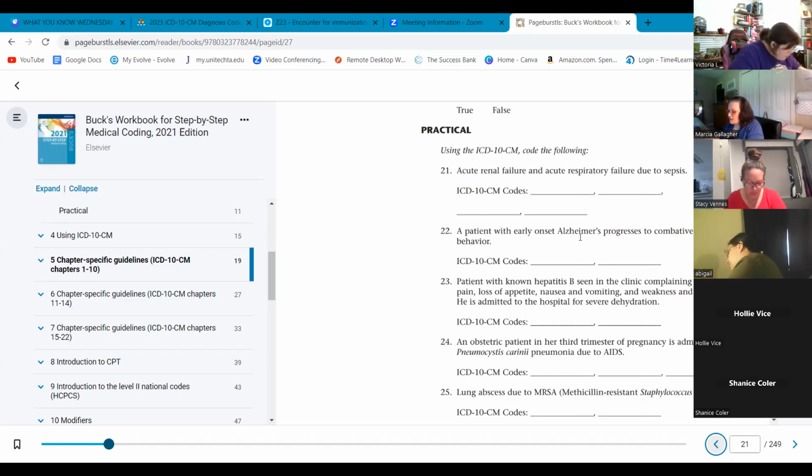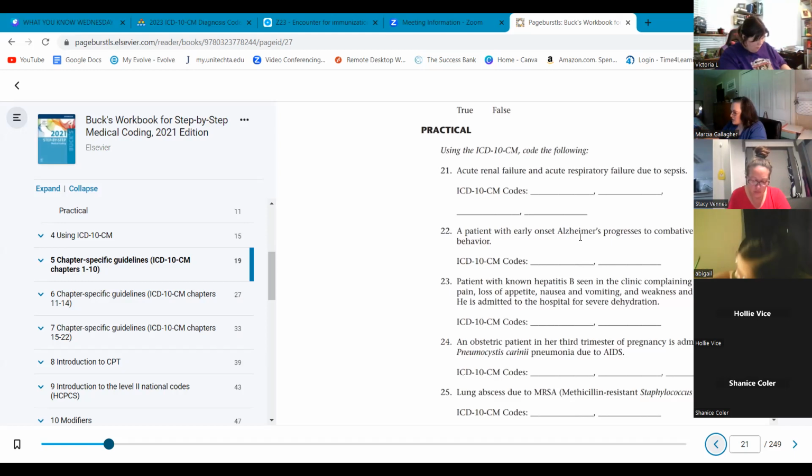So did you guys find a disease than Alzheimer's? No. Look on page 205. When I went to Alzheimer's, it told me to go to disease, Shanice. So then I went to disease. So now I'm on disease on page 205. And then I've gone down until I see Alzheimer's. Now we know that it's more than just regular Alzheimer's, it's early onset. So it says Alzheimer's with behavioral disturbance, and then it says early onset. Do you see that?